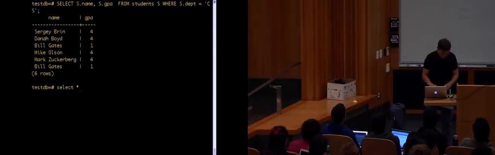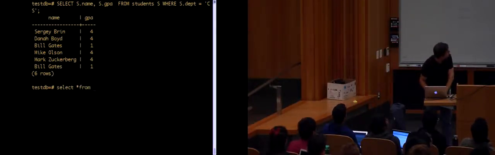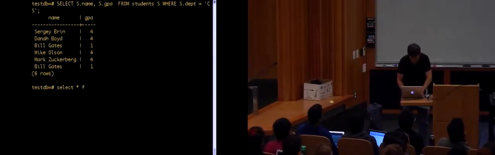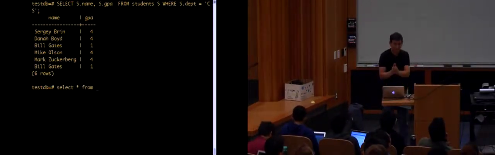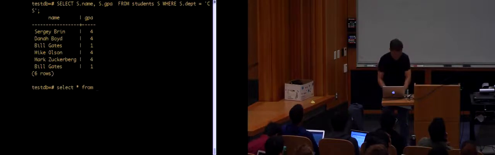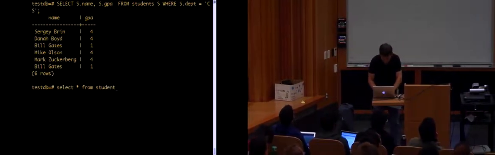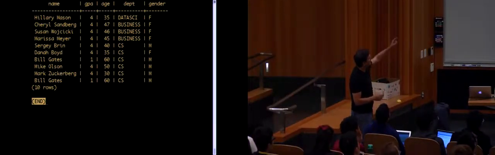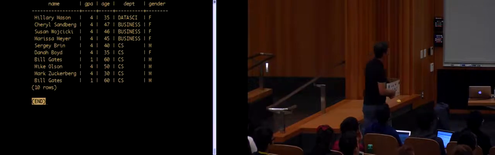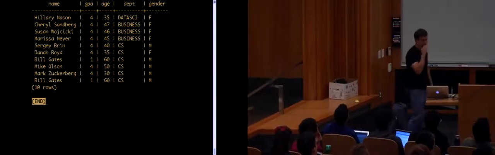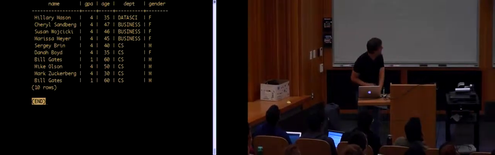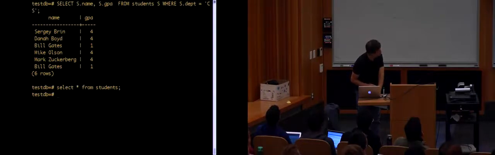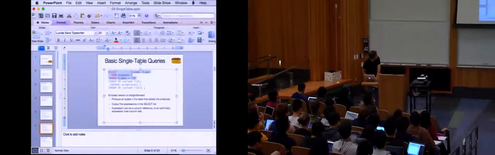It's cool. Select star from students. Star is just a macro for listing out all the column names of all the tables in the query. So select star from students will show you everything that's in the table. So that's the full data set. And you can confirm, I think, if we go back to the previous query, that we got all the CS majors out and printed their names and GPAs. Okay? Great. All right, so that's fine. Let's go back to our examples here.